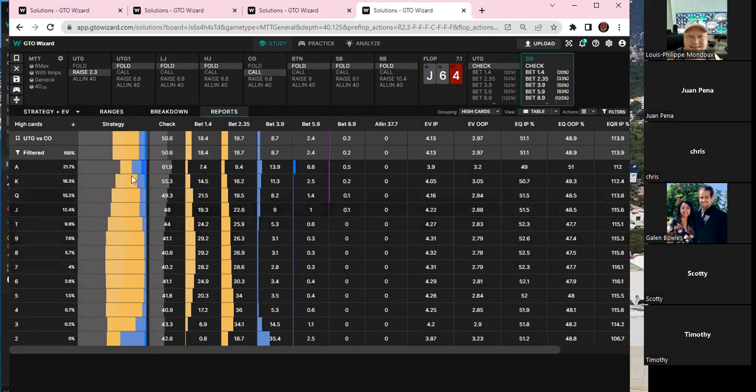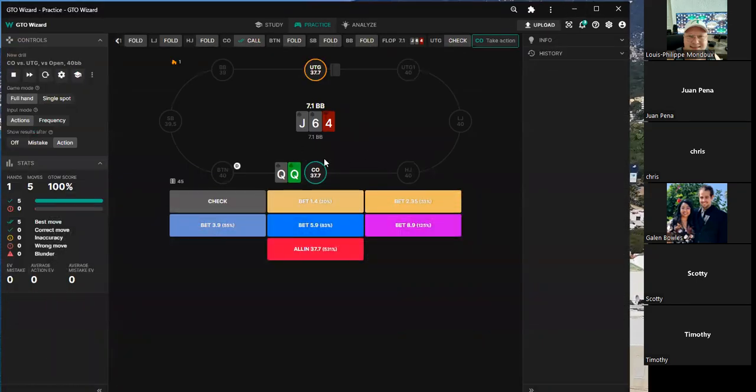So the yellow is the small size. Across all, we're mostly using the small size. But here, our range wants to bet small. That I'm sure of. But does this hand want to bet small? I'm betting small. I would think, like you said, the range. When the king turns, you can't get value. Right now, you get paid by jacks, by pocket sevens, by all of his 6X. Whereas when a king comes, we're not comfortable betting anymore. We can't build the pot, even though our opponent just has the jack.